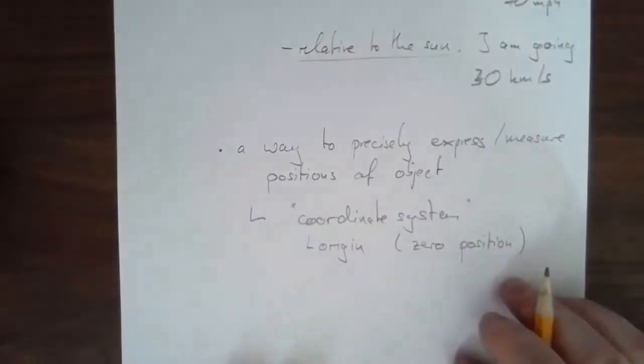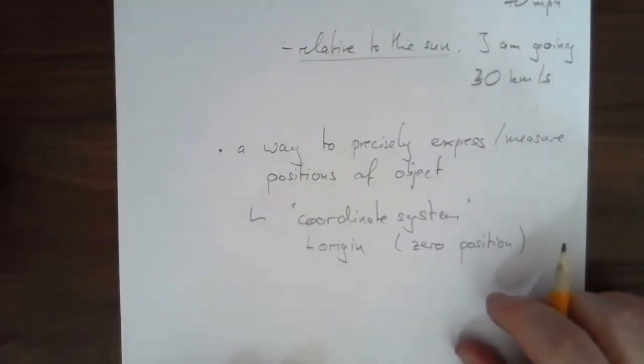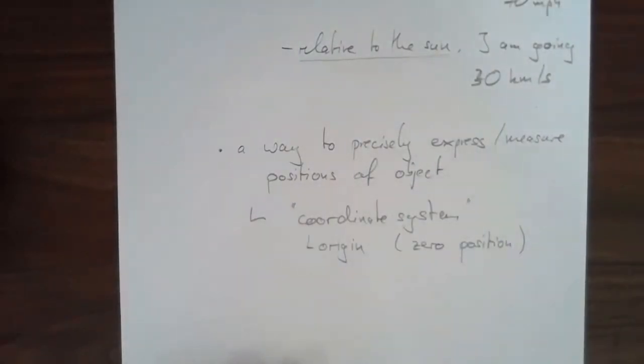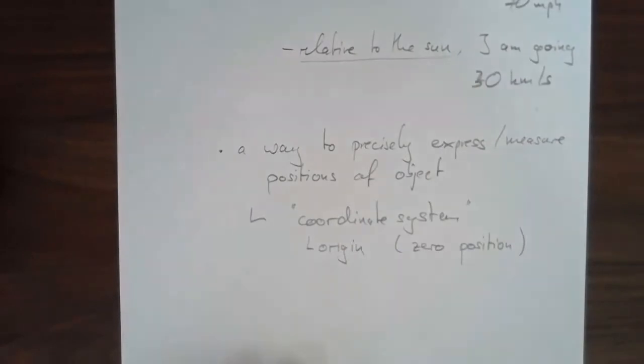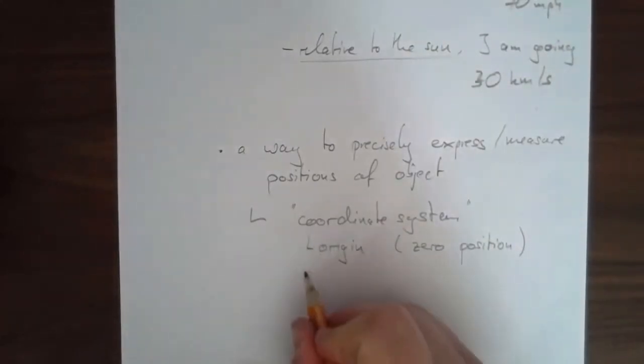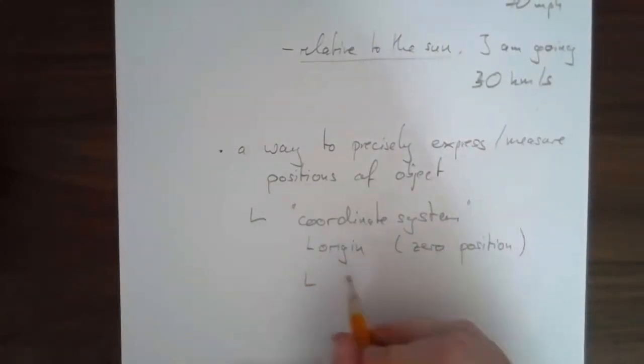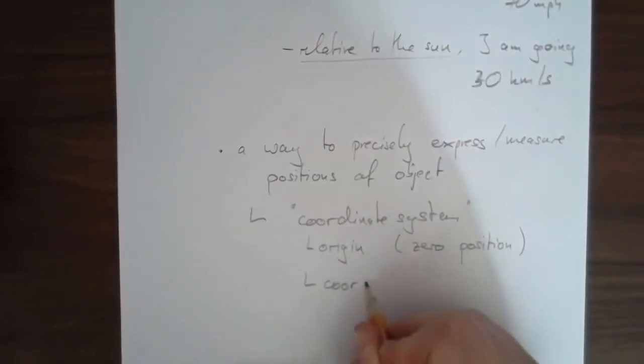If I want to measure where I am, I need to say I'm 50 feet. That doesn't mean anything, right? You've got to tell me 50 feet from where. What's your reference point? What's your origin? Of 50 feet from the lamppost, and then in what direction? North, south, east, west, maybe above or below, or some combination of them. The origin. I need coordinate axes.